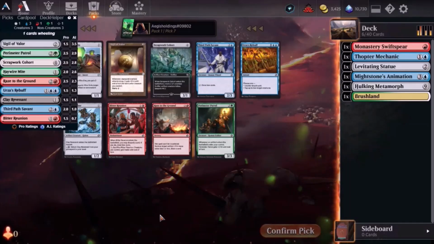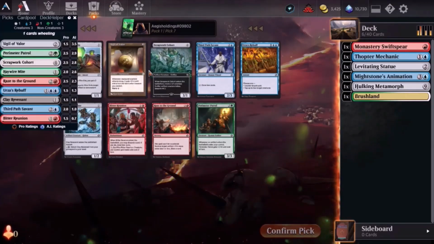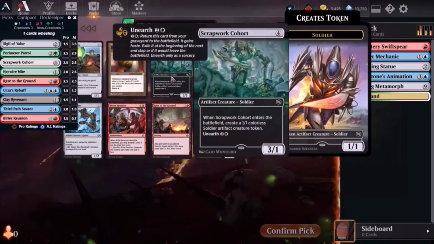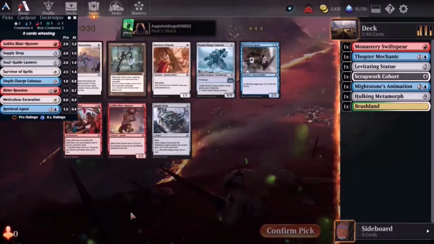And let's see here, Sigil not very good. In fact, really, Perimeter Patrol and Cohort are probably the best cards here. And I think Cohort is probably the way I'm going to go here. That potentially does a lot of work for a Soldier's deck.